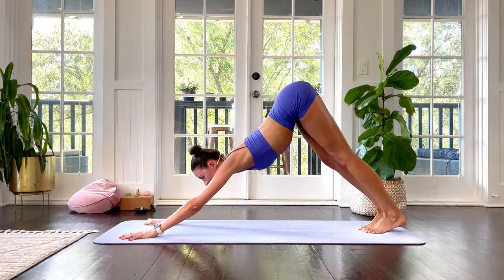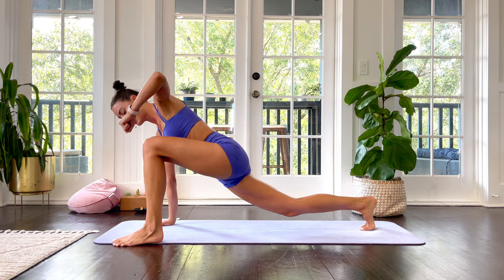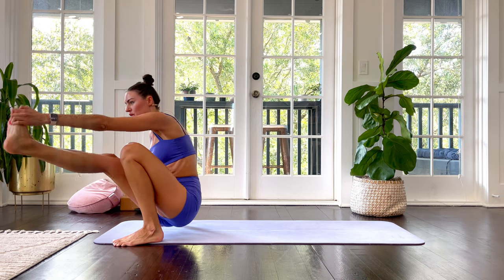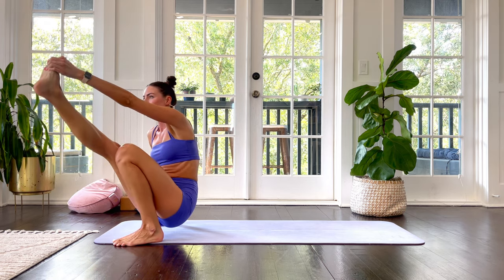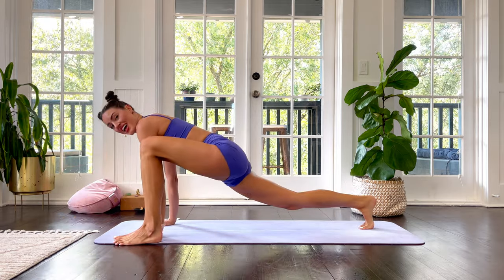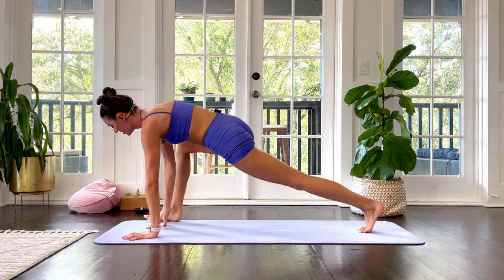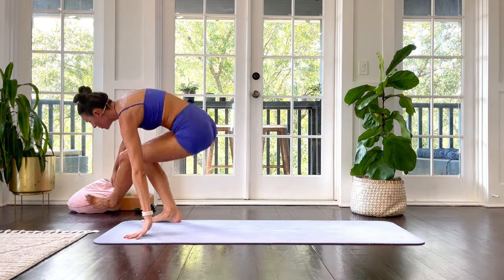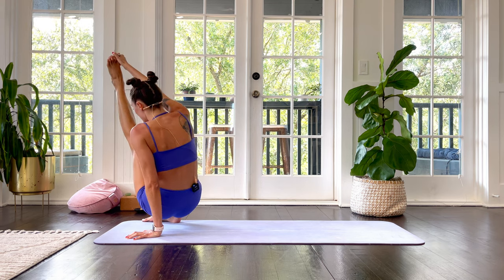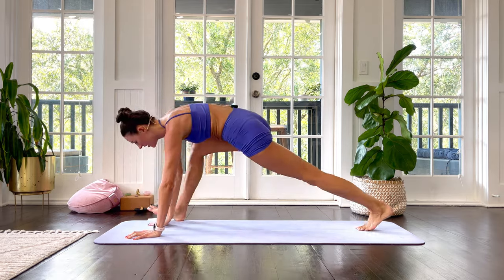This one's different. To the left, as your left hand reaches up, kick your right leg in between, needle it through so it's out in front of you. Maybe you grab your foot, maybe you let go of it and hover it, and then step it back, downward dog. Step the right foot up, needle the left leg through, kick it up, engage the core. Maybe you grab the foot. Maybe you hold it there steady. Send it back. Downward dog.